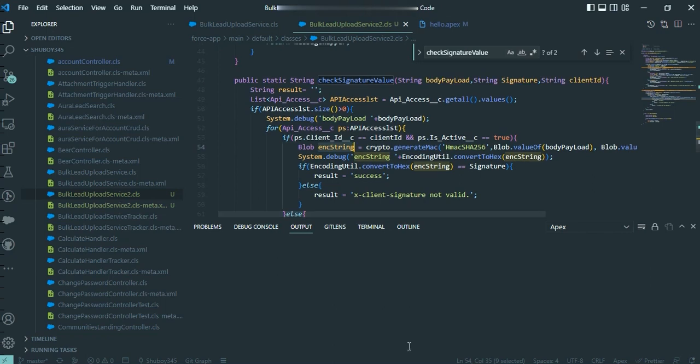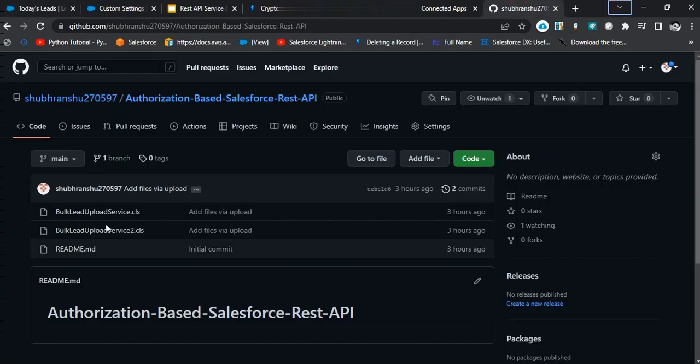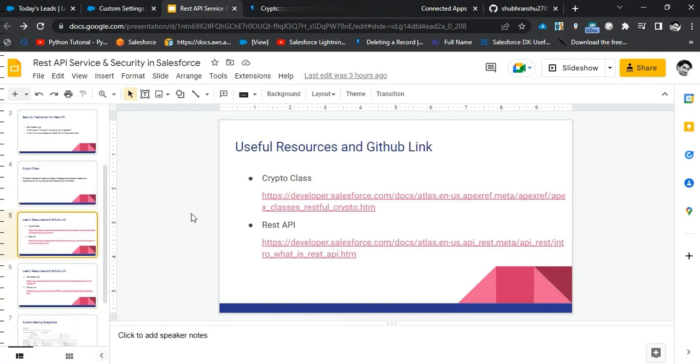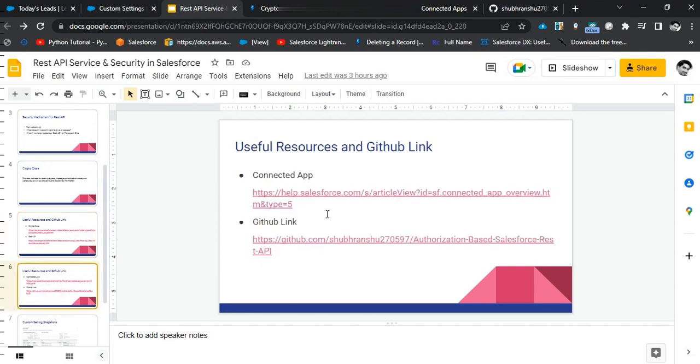So that's all for this session. Don't worry about the code for how we are doing this. We'll give you the GitHub link. I'll upload it here, and at the end of the session I'll give you useful resources and the GitHub link also: what the Crypto class is and what the REST API is.